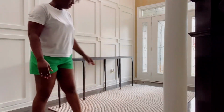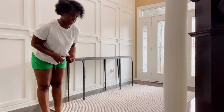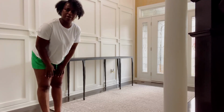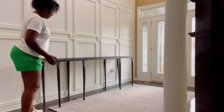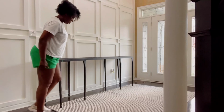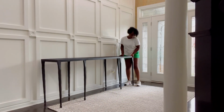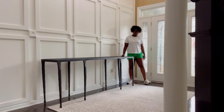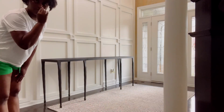It's not bad. Because I pulled some of it underneath the table, I feel like it looks better than it just being in the front. Maybe I should pull more so you can look at half of the table is on it. You know? And just a tip. All right, that's not bad. What y'all think?